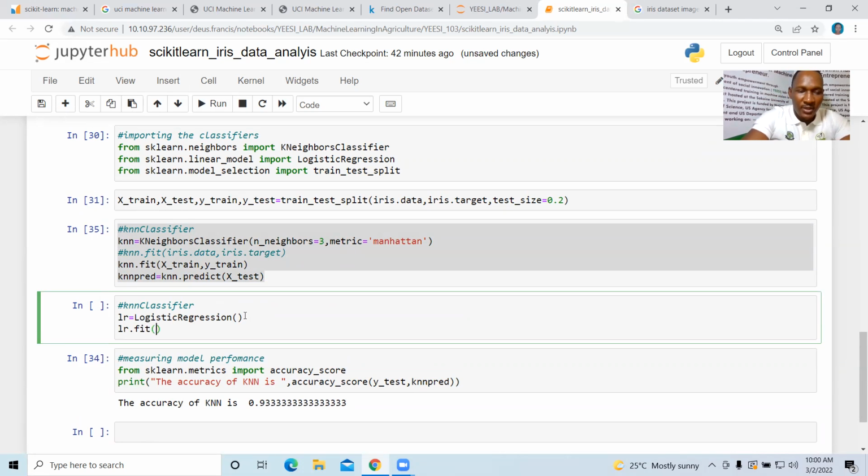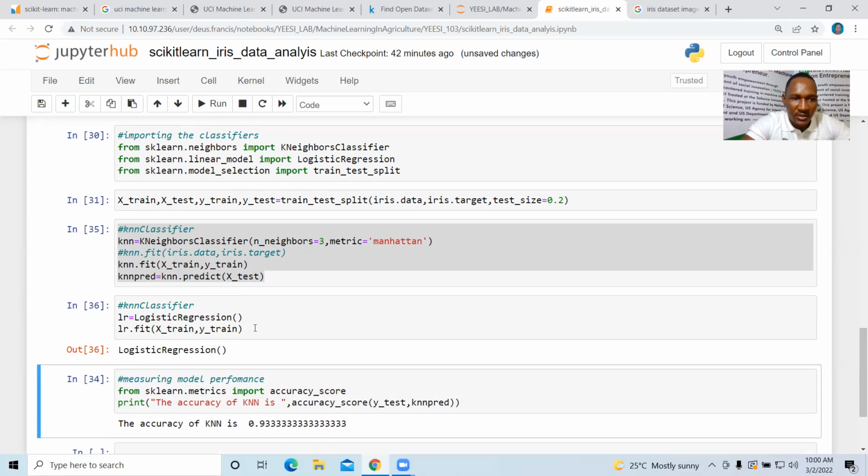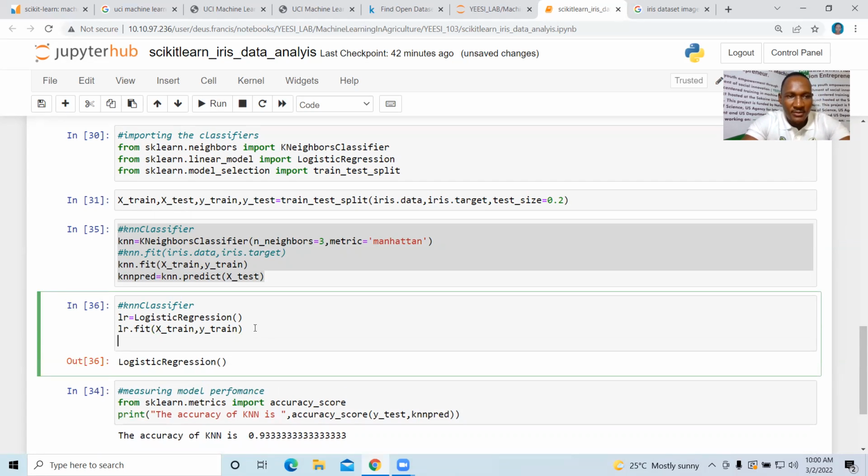Dot fit method, I'll fit just the same X train and the y train, like this one. Okay, I'll predict, I'll say logistic regression predict equals LR dot predict. You're always predicting X test, remember, like this one. Boom.